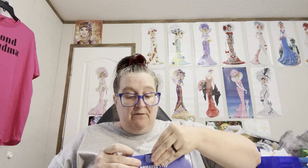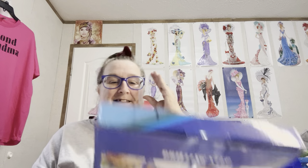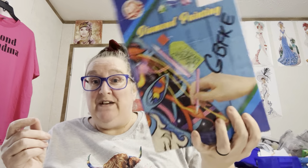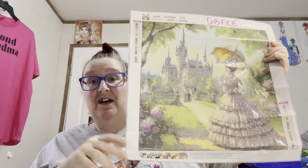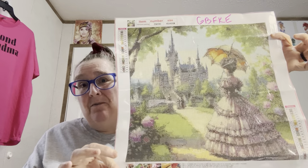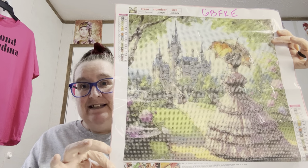So, I'm going to go through everything one more time before I let y'all go. Y'all just stick with me for a few more minutes. Okay, this right here, the wind chime, was $21.54. And it was gorgeous. Y'all seen how it was gorgeous. Okay. This is called Palace Oil. Why, I do not know. I know it's called Palace, but why would you call it oil? I guess because they consider it an oil painting or something. I don't know. But it's $7.47, and it is round.